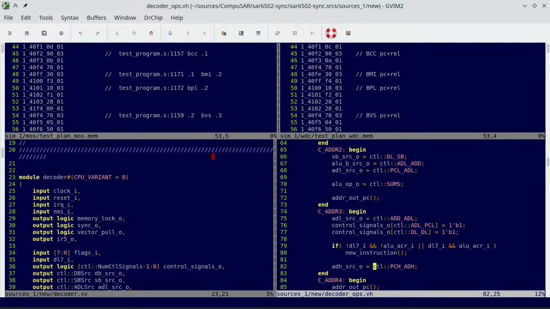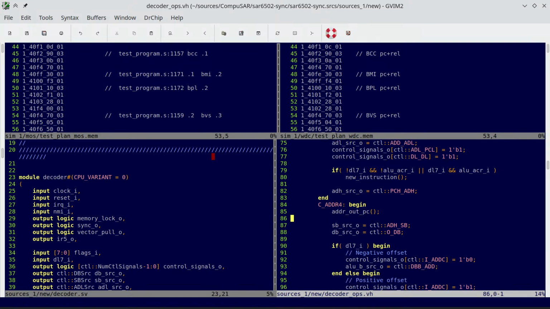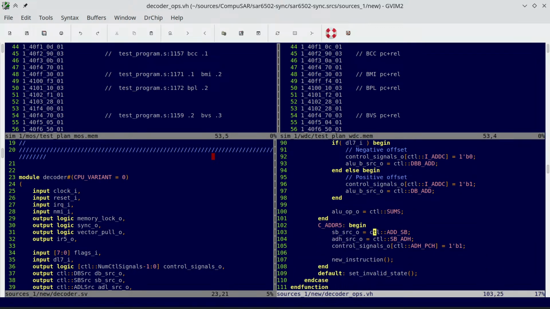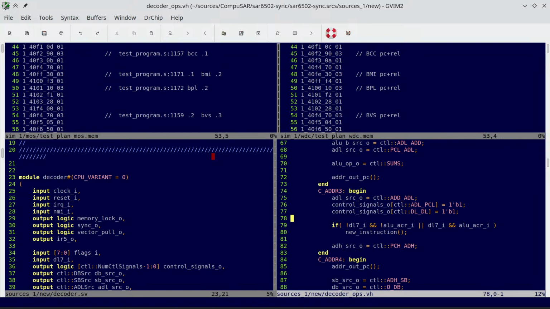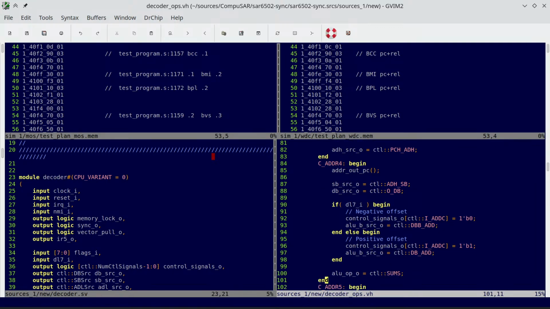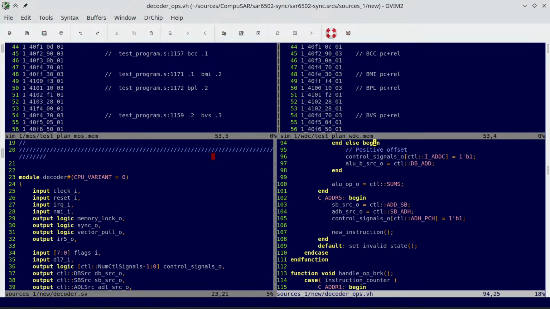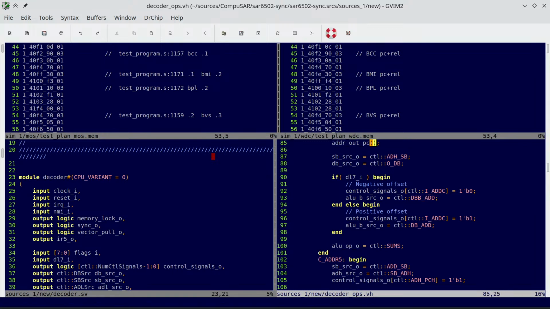And then in ADDR3, if we don't need to jump, we just carry on. And in ADDR4, we do the ALU of the address.